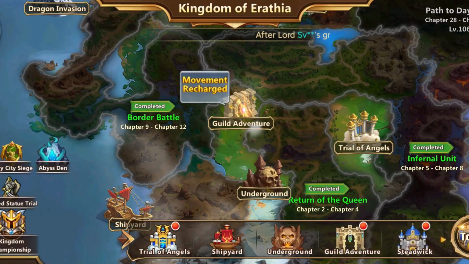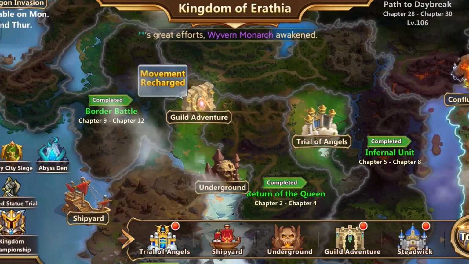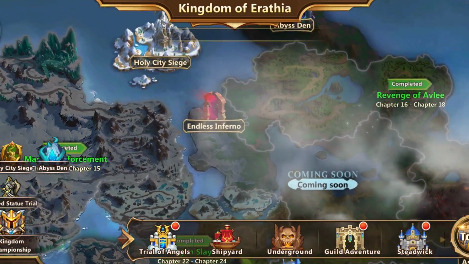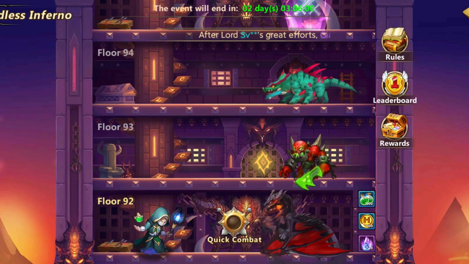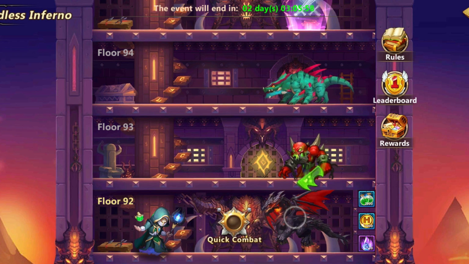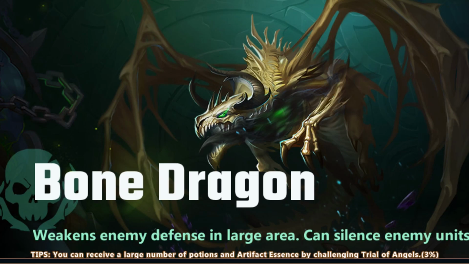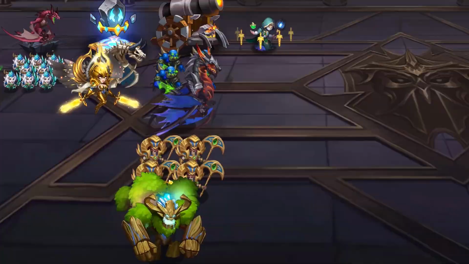So now one of the things I want to do is skip ahead. I've got a heavily boosted account, but that's going to allow me to show you a lot more units, heroes, bosses, and different game modes that you can partake in. So right here in the Endless Inferno, wait till you see my army right here, and what I have available to me and what we're fighting.